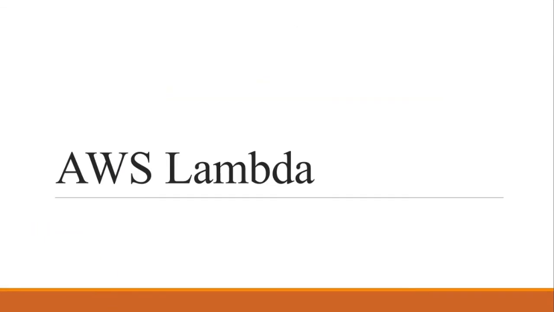So I will introduce the AWS Lambda. So what is AWS Lambda? AWS Lambda is a serverless compute service provided by AWS. By creating a Lambda function, you can perform any kind of task. AWS Lambda is fully managed by AWS. They take care of all the infrastructure. By creating the Lambda, we just need to think about the code only, and for the rest we don't need to worry about.